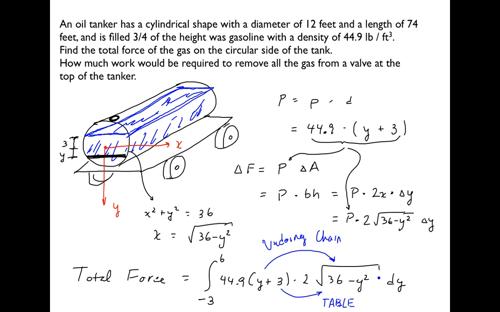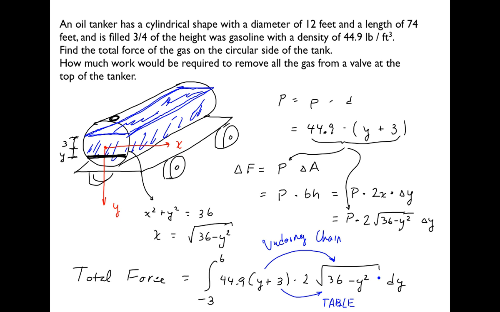Okay, before I erase what's on the board, I want to make sure you understood what I was talking about with the antiderivative. When you multiply this out, you get two different terms: y times everything else and 3 times everything else. So I wrote it out here: y times everything plus 3 times everything. So that's what I meant.